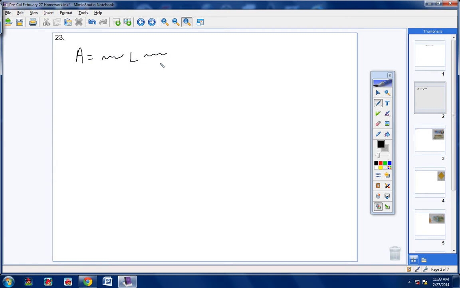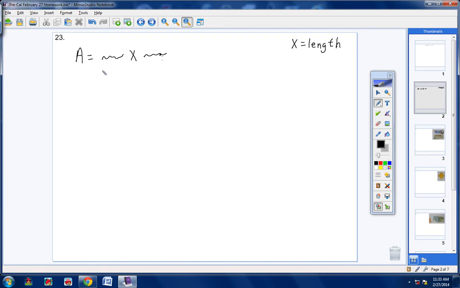But hold on one second, please. For some reason in this problem, if you look at the third line down, it says the garden is X yards long. So in this problem, they want us to use X instead of L, which is fine. That's their prerogative. But usually we would put an L there. But we're going to do what they say. They want us to write area as a function of length, and they want us to use X for length. I'm going to write that right over here. X equals length.